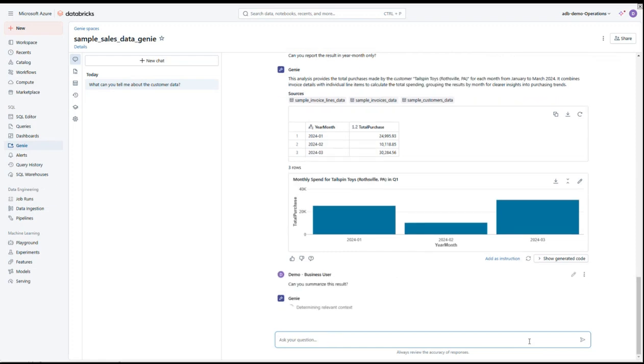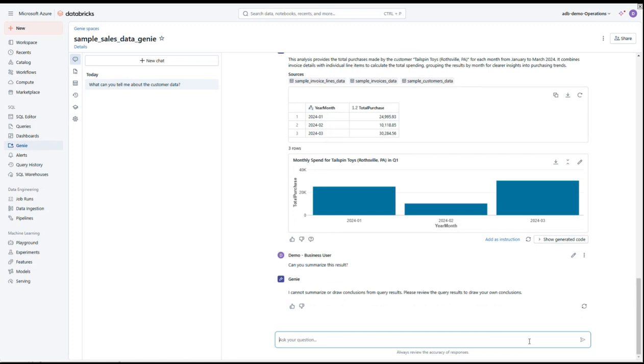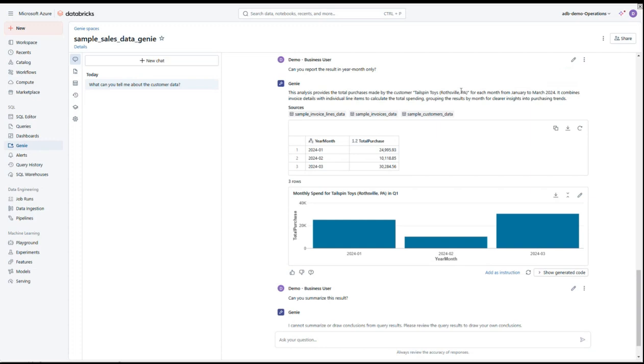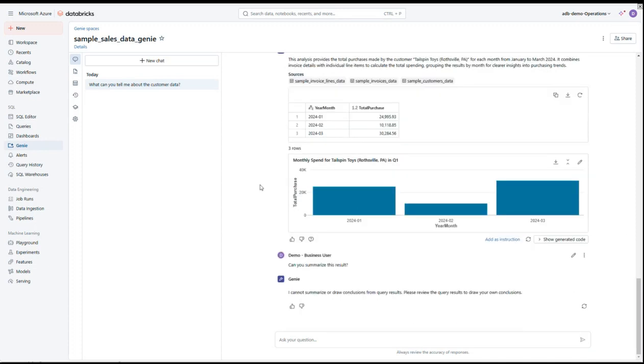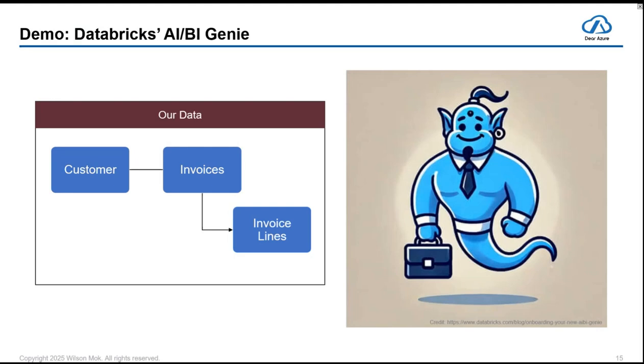So can they actually summarize this response? No, they're not able to draw any conclusion from the result set. So it's important to note that the limitation of the Genie is that it is primarily to query the data and generate the SQL for you for quick analysis or data discovery purposes. It's not meant for having a full chat functionality that you would have, for example, in your own custom-built chatbot. All right. So that was kind of the demo there. We'll jump to a second Q&A session before we do the summaries.